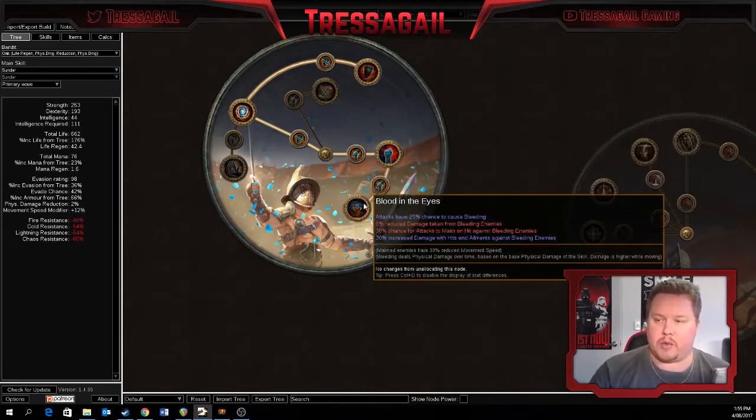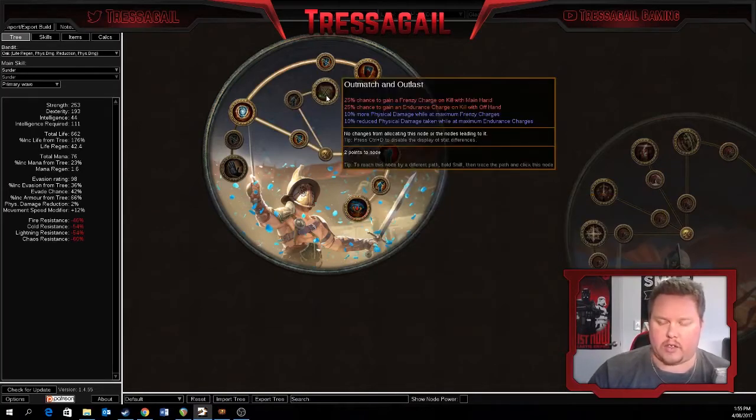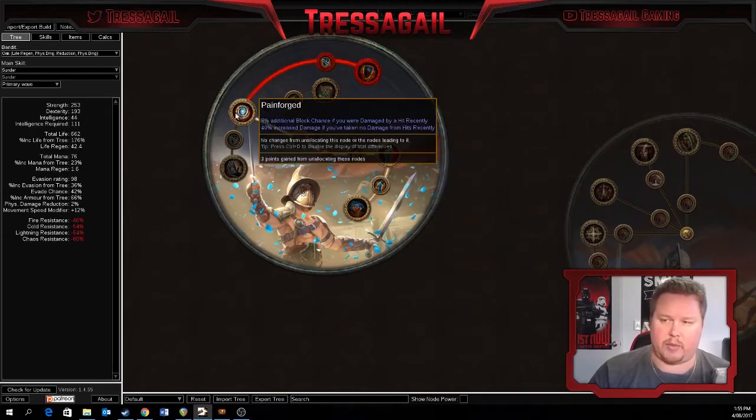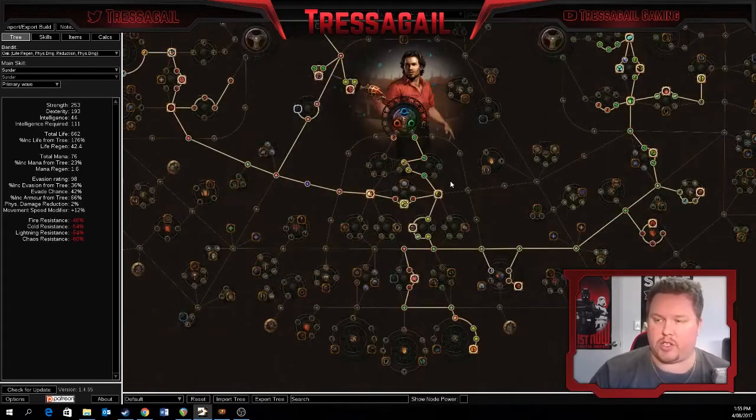You then come down, you get this one, you have an extra 25% chance of causing bleed damage, and do an extra 30% damage on guys that are bleeding, so you've damaged their scales. You can get this if you like, stacks and frenzy charges. I went up and I grabbed the block here and the block there, plus some increased fizz damage if you block an attack. It helps a little bit. Other than that, the tree is very simple.